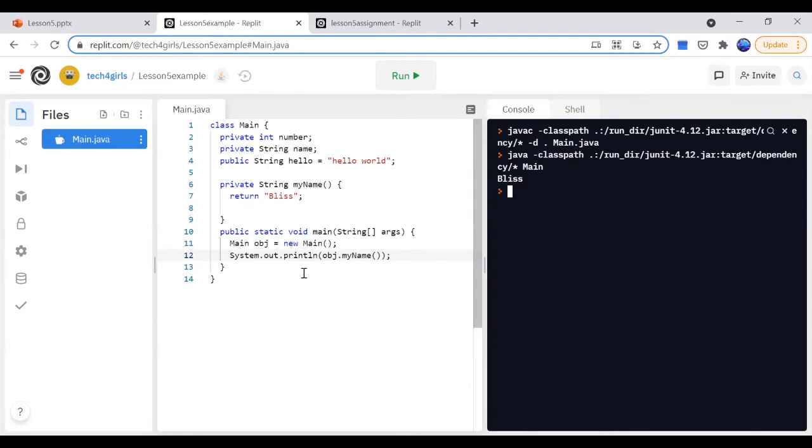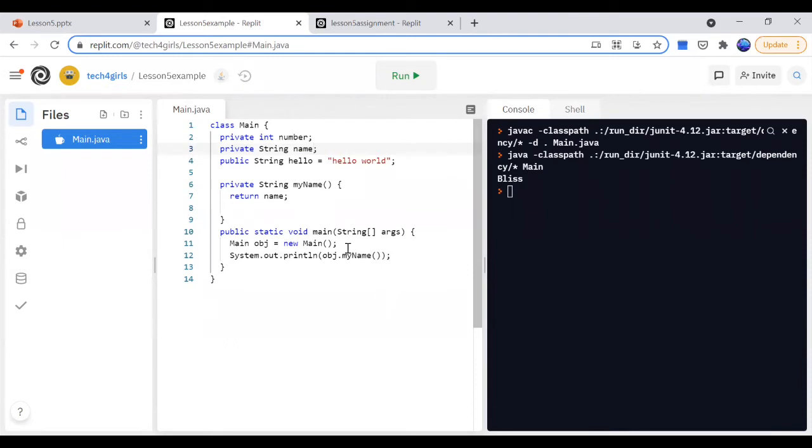And let's say I want to return a variable. I want to return name, which is defined up here. I could do that as well. Very simple, right?